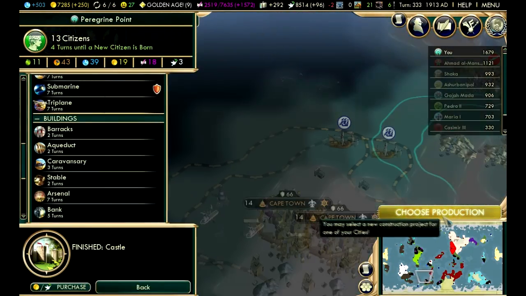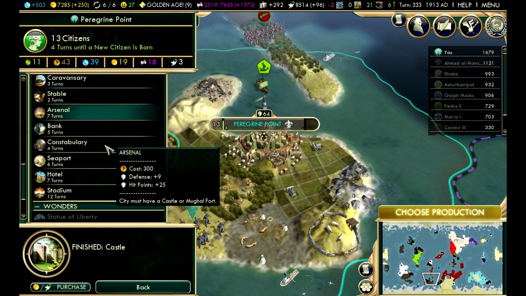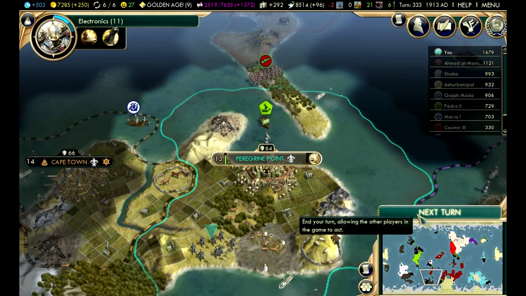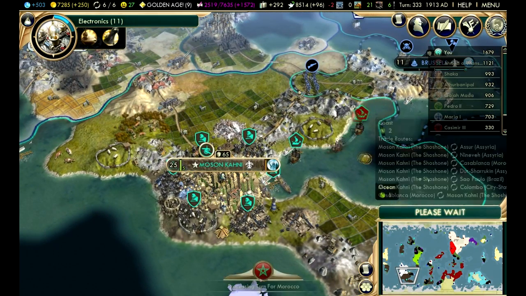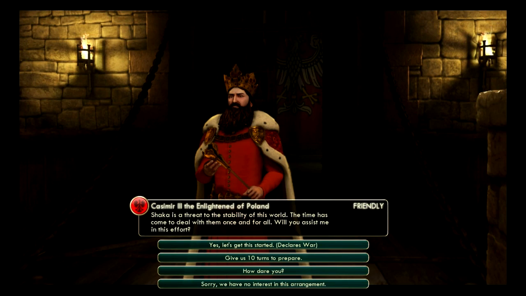Doesn't matter. Alright, so we finished the castle in Peregrine Point. That's good. Harbor now. Seaport, so we can get those ships done nice and quickly. Okay, so this should be the last turn. We should be able to get the Statue of Liberty. So hopefully no other civilization steals it from us in the last turn. Never know, it could happen, right? They might have a great engineer that they're just saving up to pull something like that.